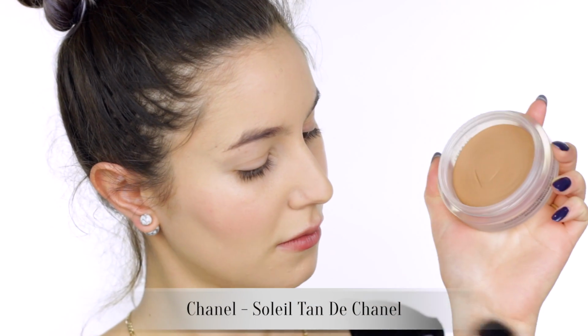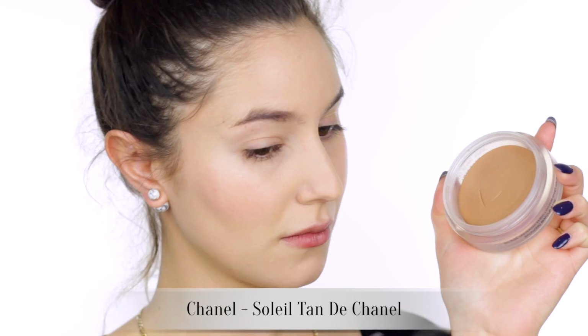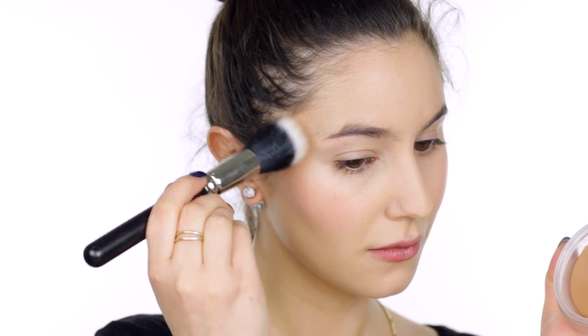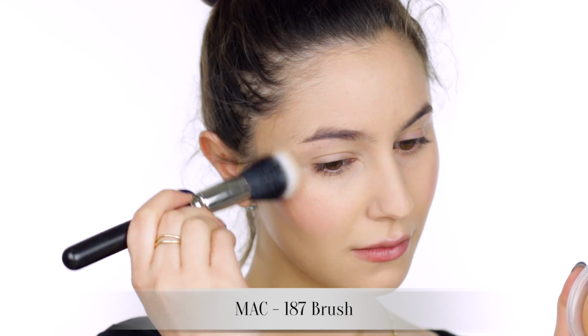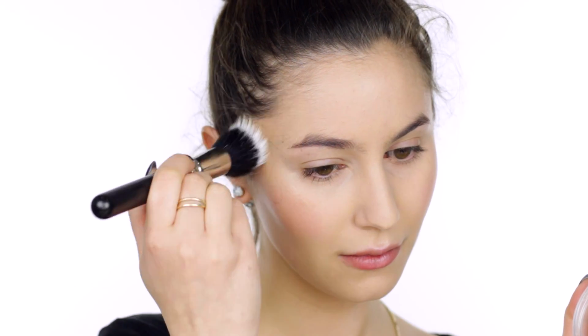Now let's say that your situation is reversed and your textured area is on your cheeks and you've powdered your cheeks. Try to add some luminosity down the center of the face. It's just about mixing different finishes so that the face looks three-dimensional and healthy.